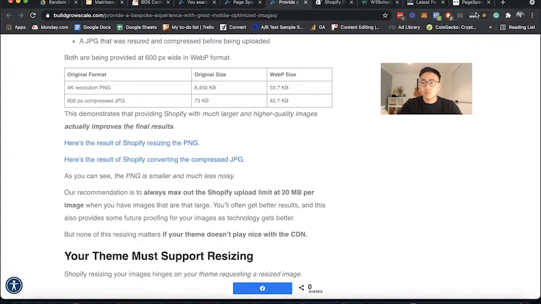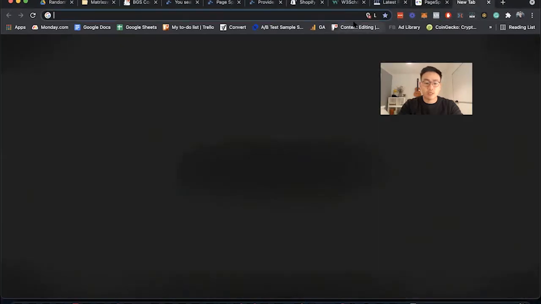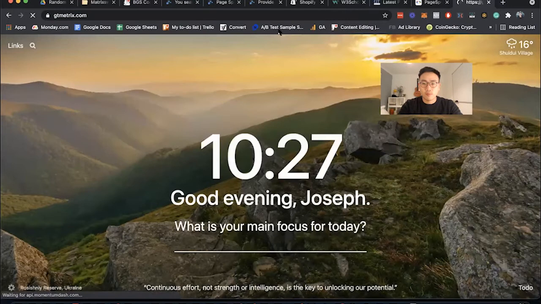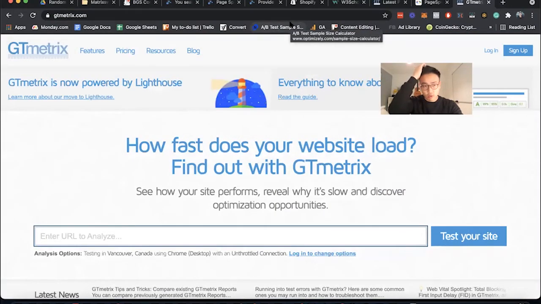We typically recommend at BGS to have your file size be under 100 kilobytes, and anything over, it gets clogged up, and we actually see 75% of the page load issue comes from images loading way too slowly. So why don't we talk about how to actually test your page speed, right? Let me share my screen, and I'll show you what a page load testing website looks like. One example of a page load testing tool that we use pretty often at BGS, and we recommend, is called gtmetrix.com.